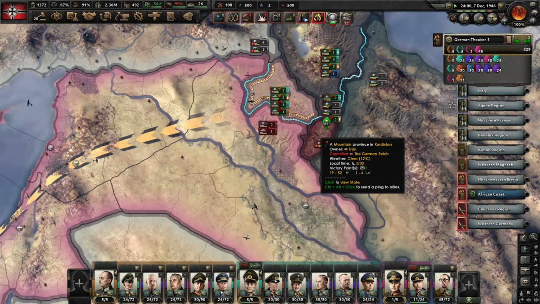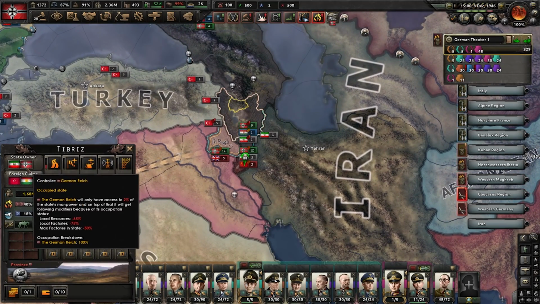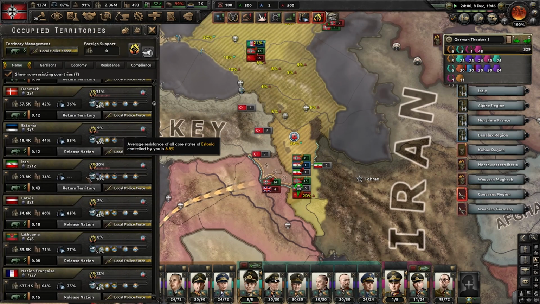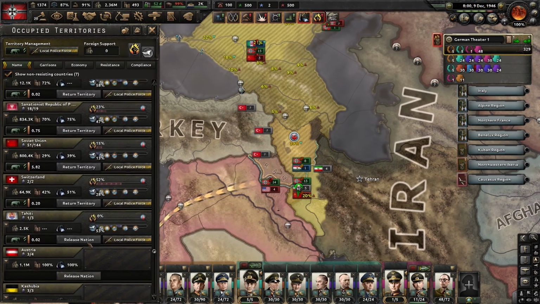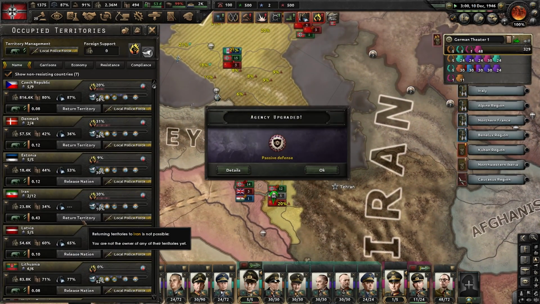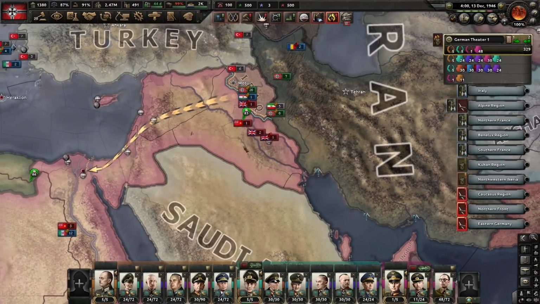Annoyingly, this opens up another southern front with the UK. I'd rather not fight here, but maybe I can quickly blitz through here. I'd rather just give this back to Iran so the front is closed, but apparently I can't for some reason. It says here I can't return their territory. Come on. Yeah, for some reason I'm unable to return the territory. There we go. I just asked for military access and we've just returned the territory that way.